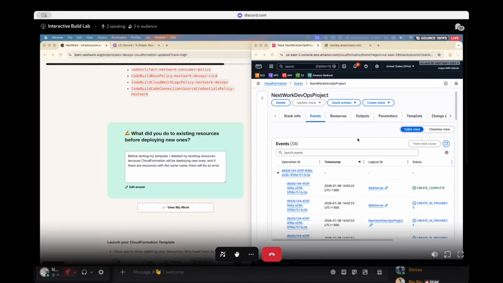The error that the project says I should have run into was the role named CodeBuild NextWork web build service role, which should exist because we're creating that. Why didn't I run into this error? Do I even have this role?